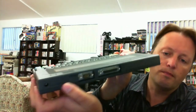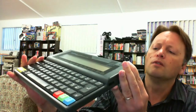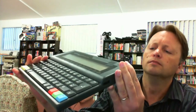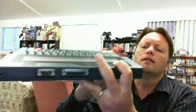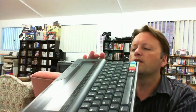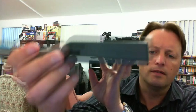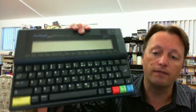You just plug in a serial port, so full-size serial port, parallel port, power, which is 6-volt DC, and it shows which way around it's wired there, which is really handy. It's got a slot for a memory card. My memory escapes me what sort that is. Around here it has contrast and brightness of the screen, and the batteries last for quite a long time, like 20 hours or something like that.